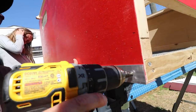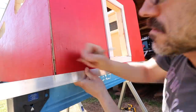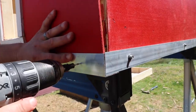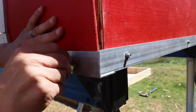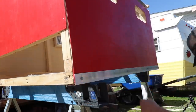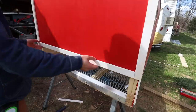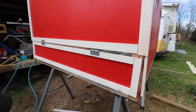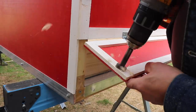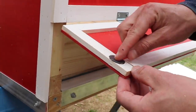This is not totally necessary — you could just use scrap wood to trim out the entire brooder — but I chose to use some metal angle aluminum. I just think it looks a lot nicer and more finished, and I'm using roofing screws to attach it to the bottom. It also makes it a little more durable when you're always moving this brooder around. For the back door where the drawer comes out, I'm attaching a couple magnets to the back so it will have something to hang on to when you open it up and stay open when you need it to.